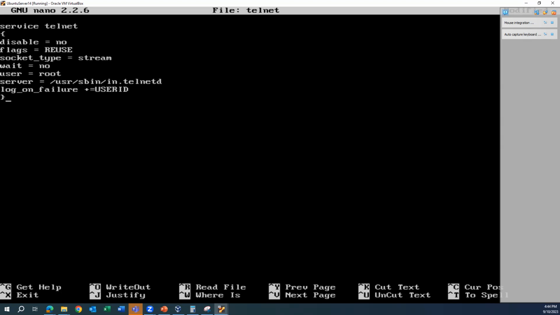All right, just going to check again. So service telnet, disable is equal to no, flags is equal to REUSE, socket_type is equal to stream, wait is equal to no, user is equal to root, server is equal to /usr/sbin/in.telnetd, log_on_failure is equal to USERID.